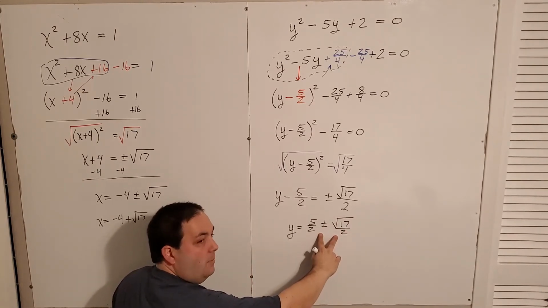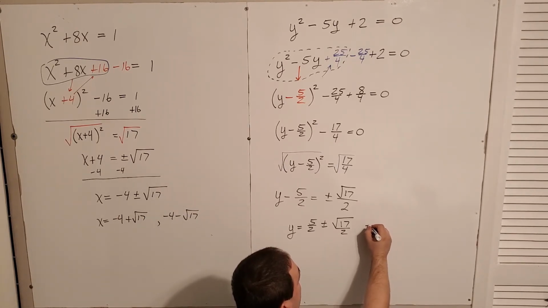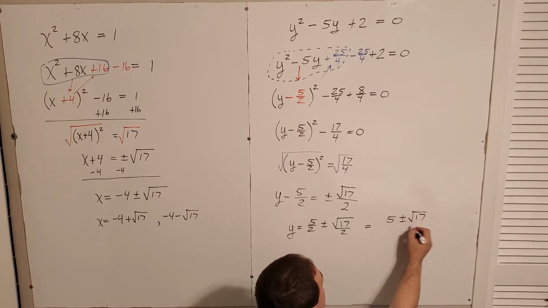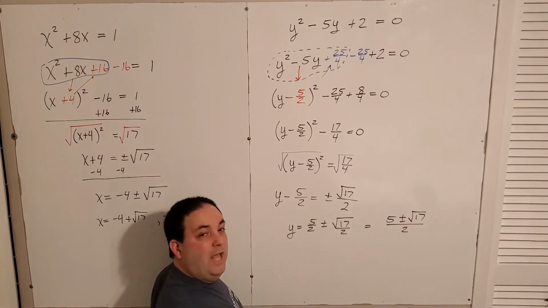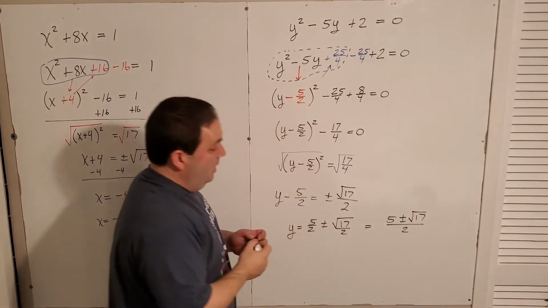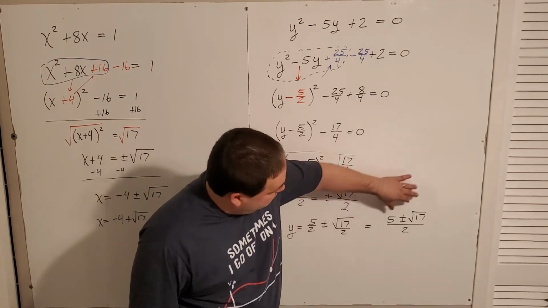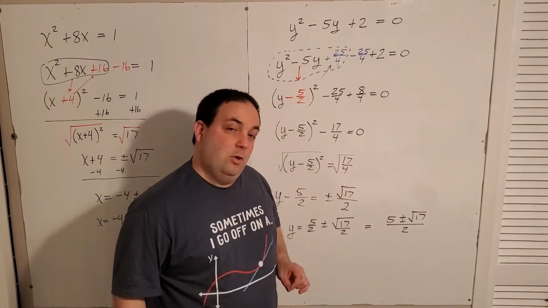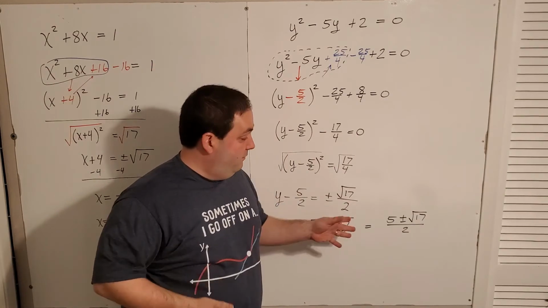They already have a common denominator, okay? So I could also say, or 5 plus or minus the square root of 17 over 2, like this. Either one of these is a perfectly acceptable answer. Typically, this is the more common way that we see it written. And again, don't forget, it's actually 2 separate answers. 5 plus the square root of 17 over 2, 5 minus the square root of 17 over 2. And you may or may not have to plug them in to find the decimals.